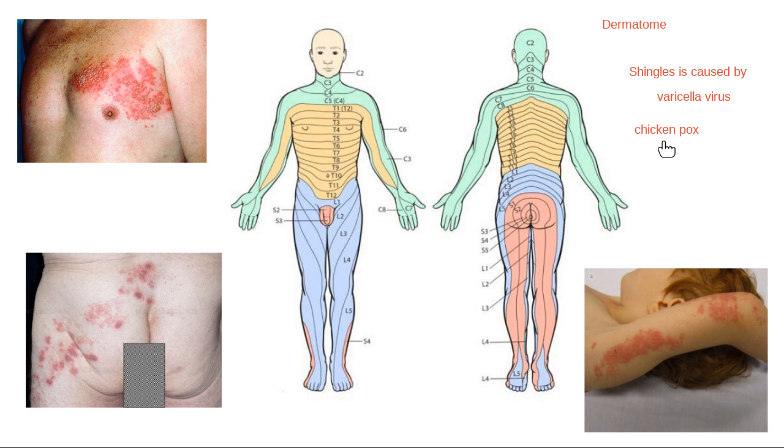Person gets chickenpox. This virus replicates inside their body. You get the normal rash all over the body. Then you're done fighting the chickenpox virus. It flames out. But some of that virus hides in the dorsal root ganglia. Remind me, what kind of neurons live in the dorsal root ganglia? Who lives in the dorsal root ganglia? Yeah, exactly. So this is where sensory neurons live.